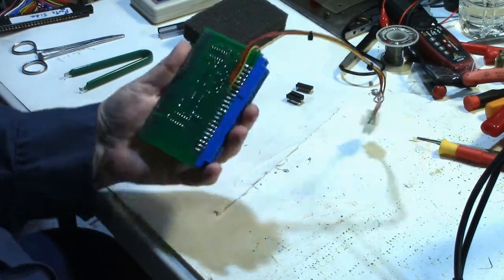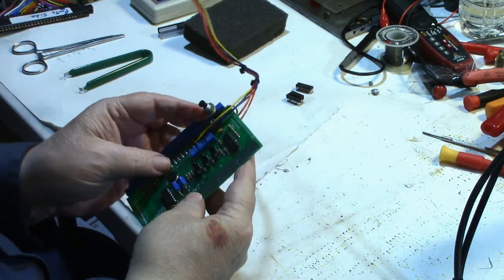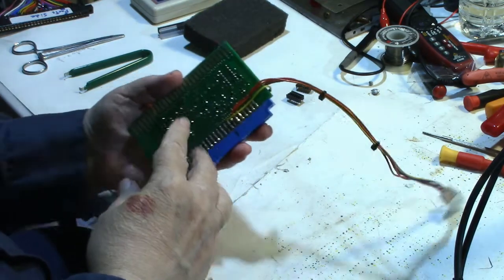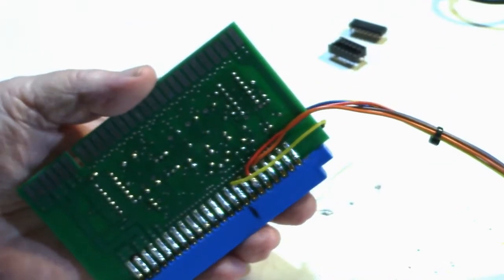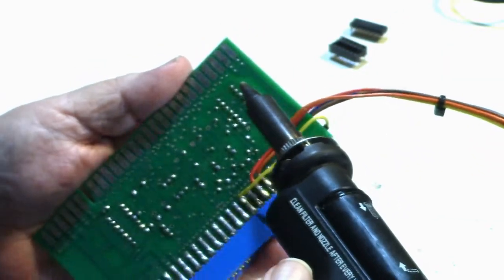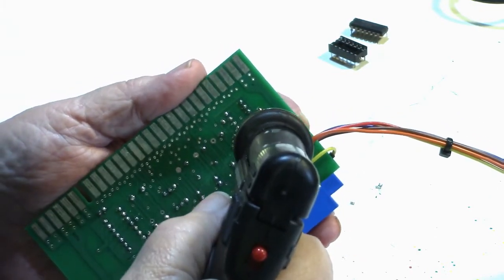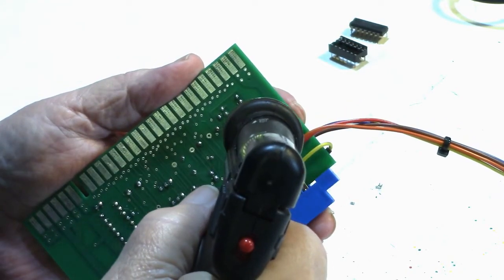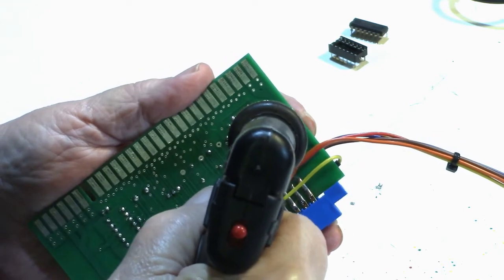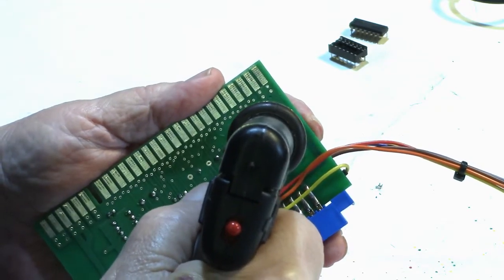Okay, well, let's see how hard this is going to be to get off. This board has very small through-hole traces on it. And usually when they're small, they're hard to get off. It's been my experience, but we'll see. First, let me try. It looks like there's plenty of solder on them, and it is a new board, so let me see if I can get anything to come loose here. Yeah, ain't looking too bad.